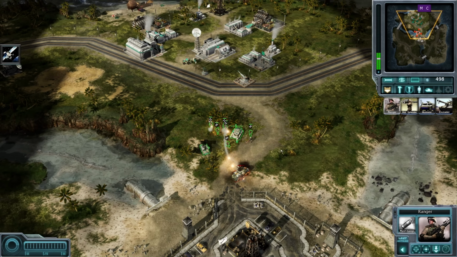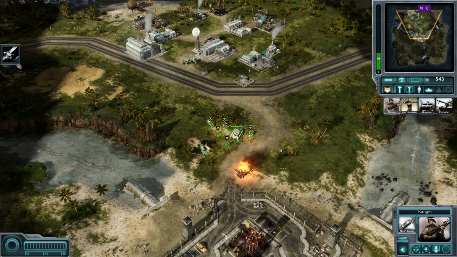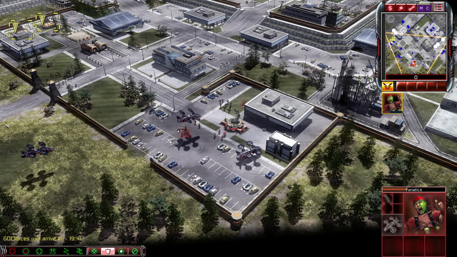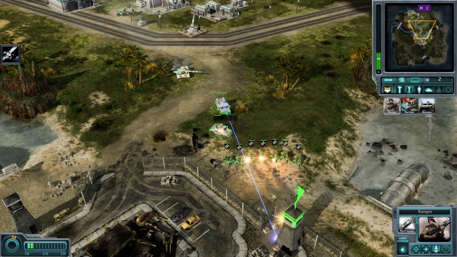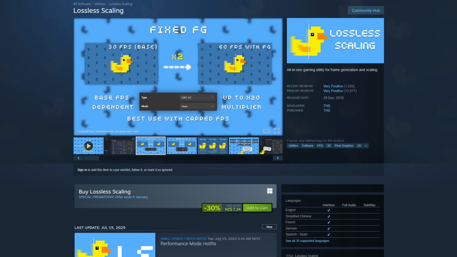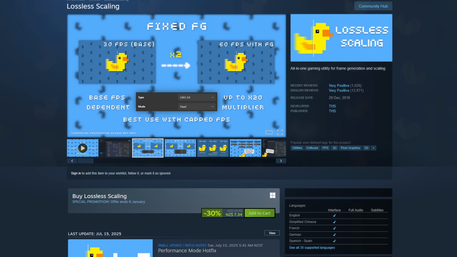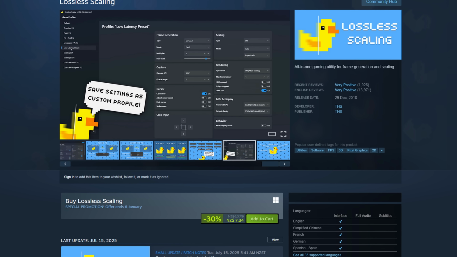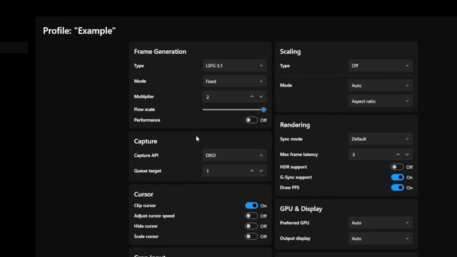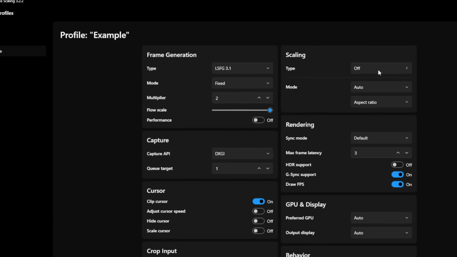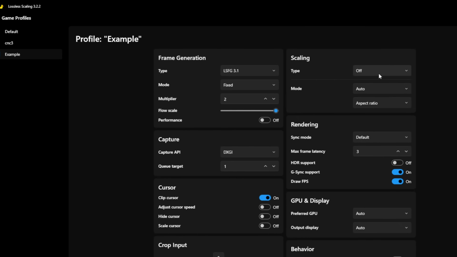So, which one should you use? Well, to be honest, you can't really make a bad choice, and it comes down to which extra features you'd prefer to have and make the most of. If you only care about a higher frame rate, then you can't go wrong with lossless scaling. It's based inside Steam, and runs flawlessly with any game, not just Command & Conquer. Plus there's the extra benefit of the actual titular feature of upscaling, if that's useful to you.